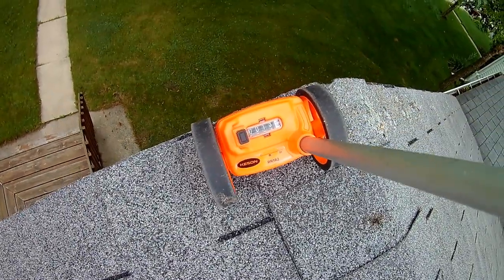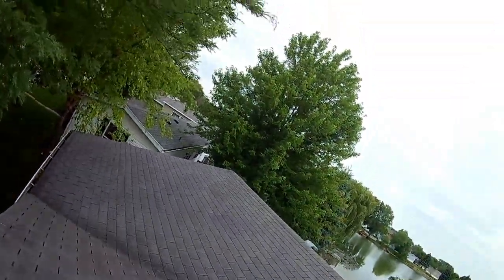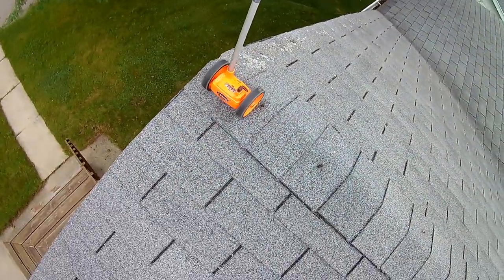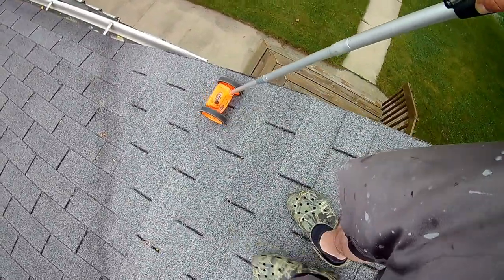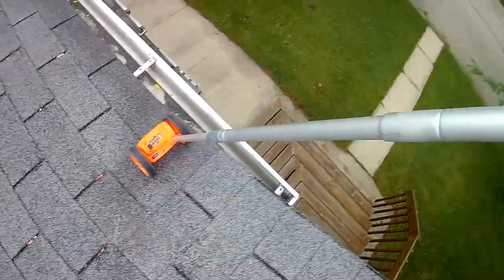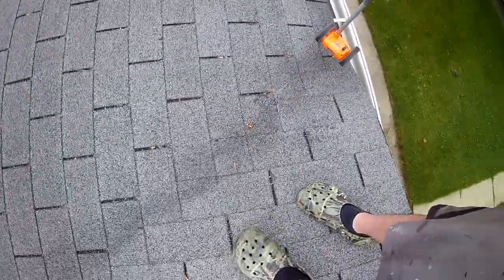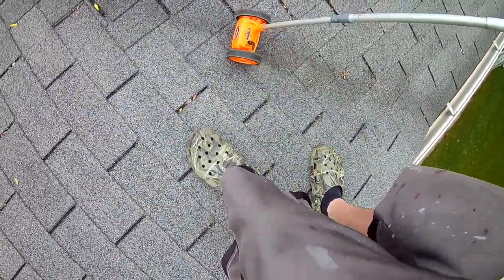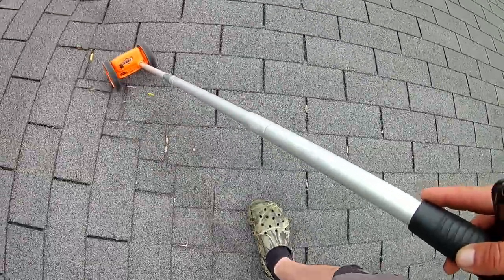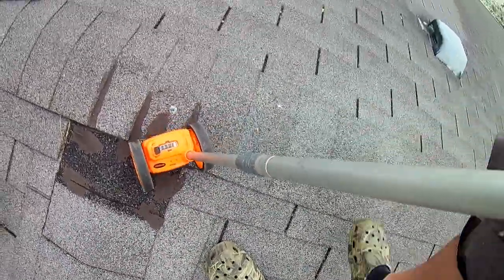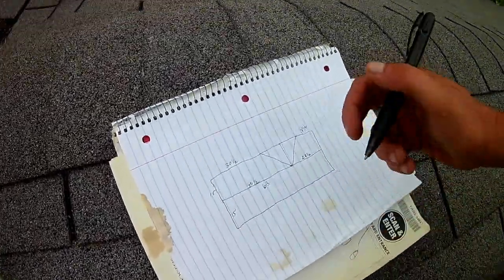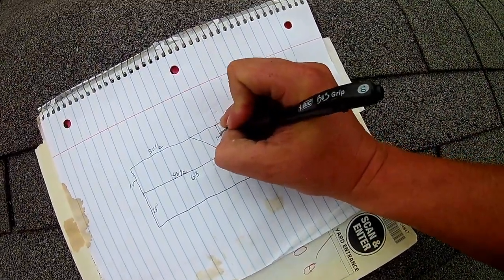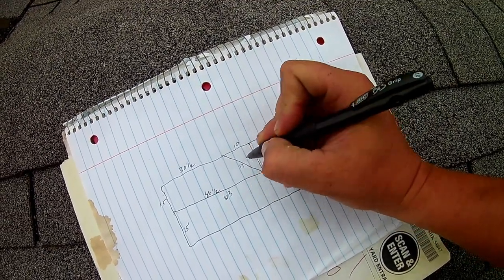We're at 13, 10 there. So that's 14. And then here we have 10. 14, 10, and 17. 14, and I'm going to go back home. I'm going to put this on a whiteboard and I'm going to explain exactly how to figure out the square footage and what kind of materials you need. But when you're up here, you're going to want to be looking like I'm counting one, two, three, four pod vents.